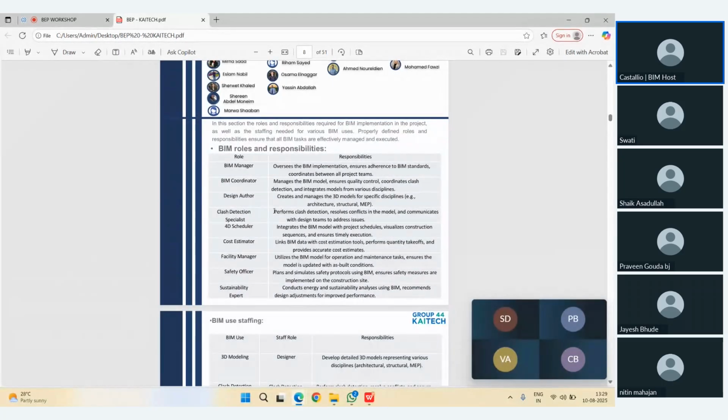The reason is that Kitec is working as a contracting firm. It may happen, I'm not sure about it. If you search, you can get some more information about Kitec. If they were working as a design authoring team, the hierarchy might differ. Since Kitec is working as a contracting firm, the hierarchy they have considered for on-site field work might include the cost estimator and the facility manager they need. So according to that, it may happen or it may change.